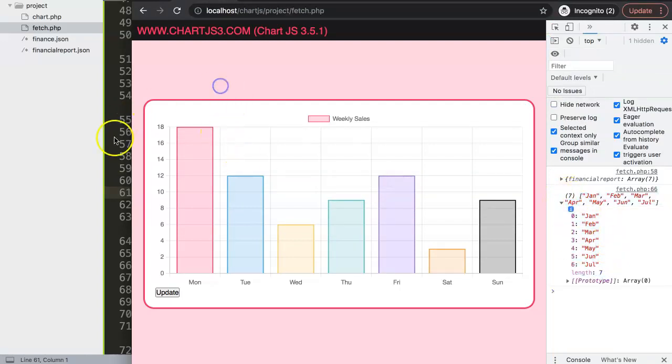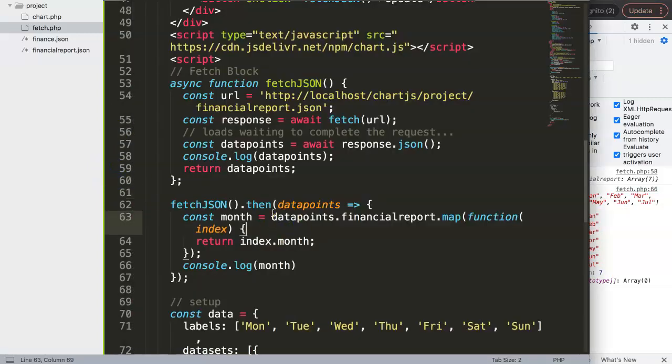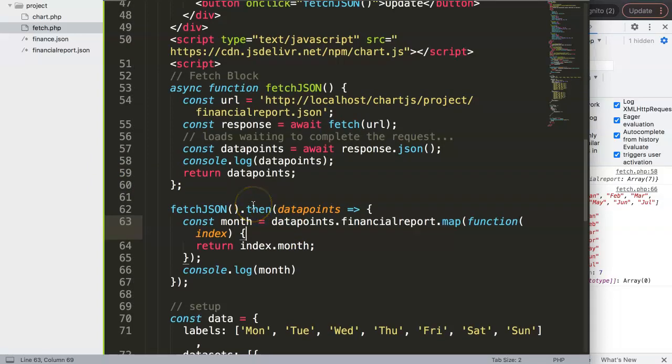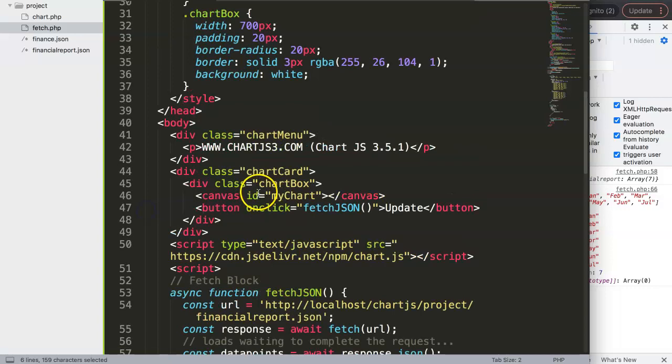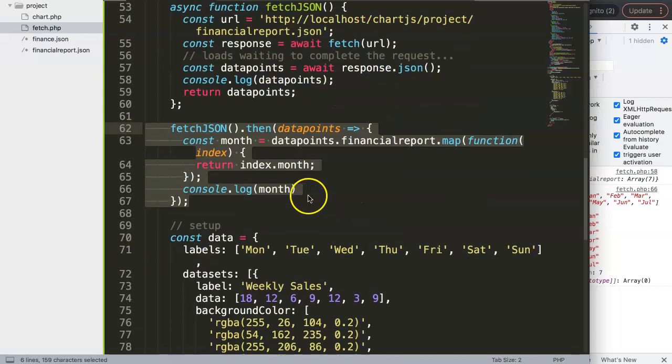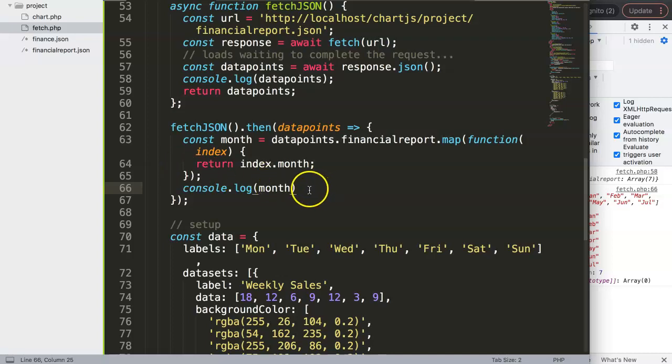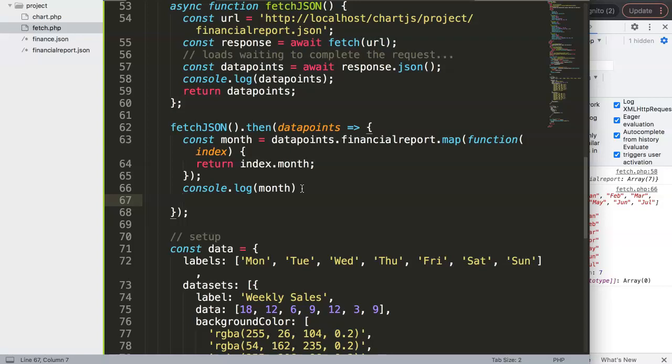So you probably figure out now what we can do. With this, we can now start to update certain values here. What we're going to do now is the following. Let's see, we have this one here. What we can do is just this, because we grabbed this one already. And then we have the full month. We're going to say here the following, my chart.